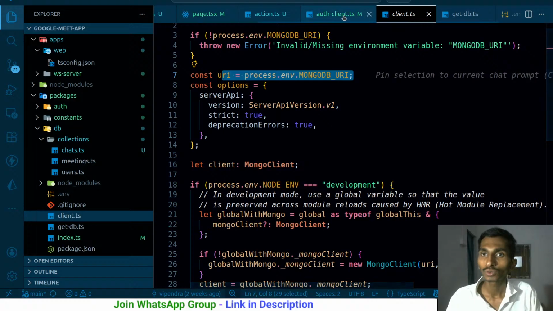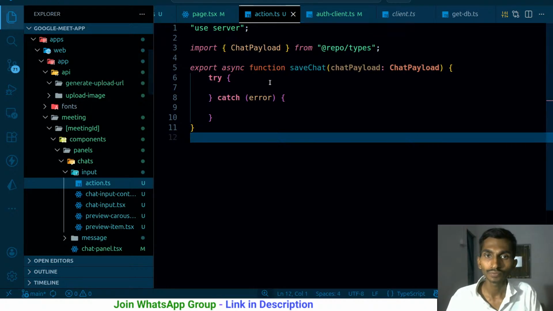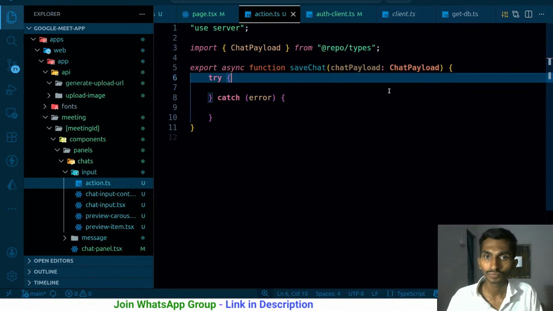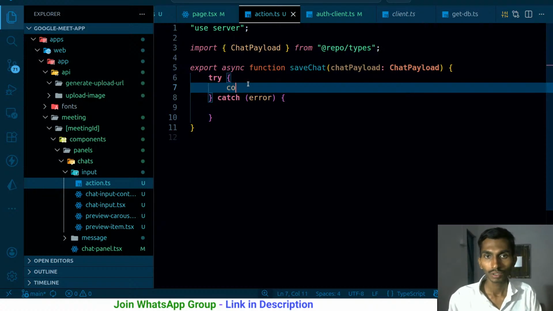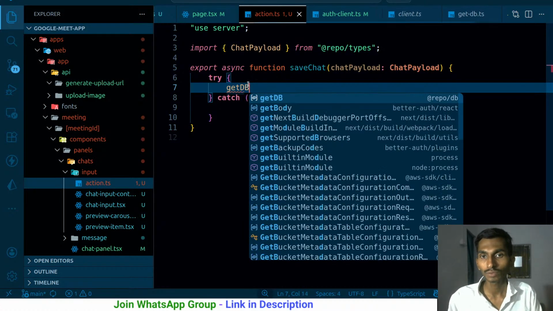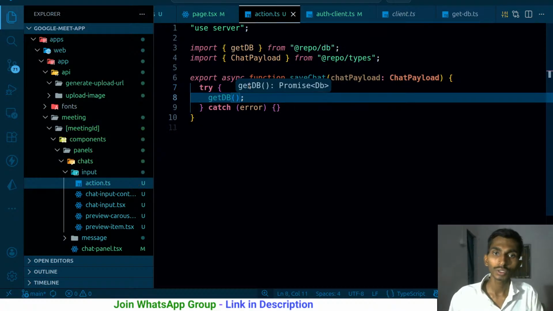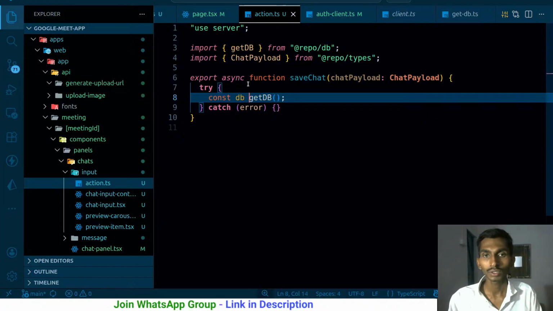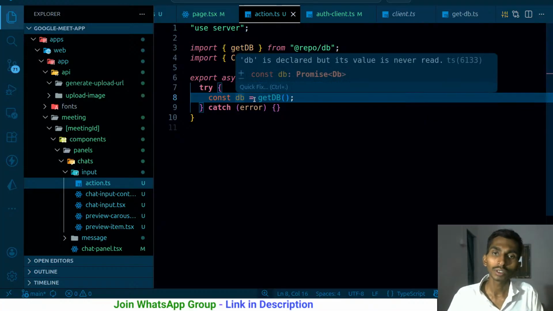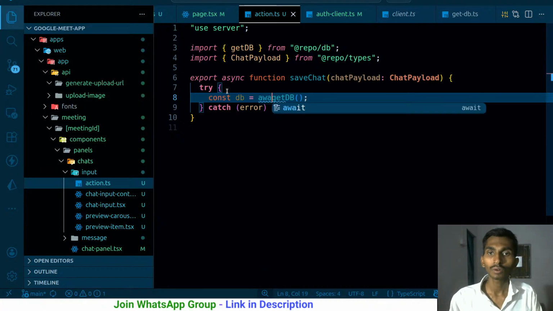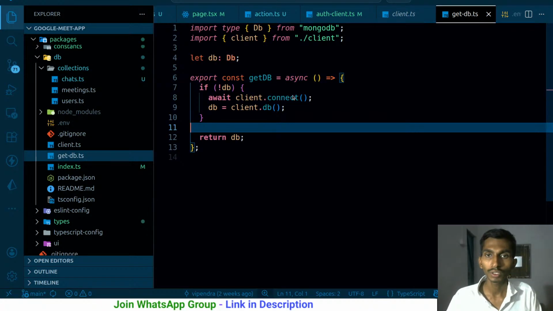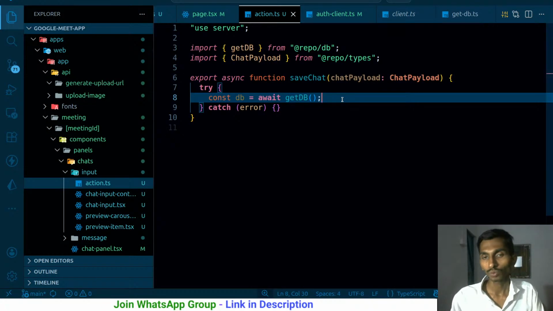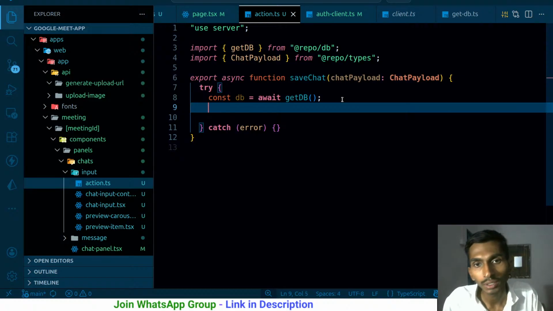So coming back to this auth client action, I definitely need to call get DB. I need to import this. This is gonna be called over here. This get DB will mainly return me the database. The concept DB is gonna be this, but I don't really need this. I just need to call it in that thing. So once this get DB is here, it just simply connects to the database. Once it is connected, after that I'm gonna be getting my collection.